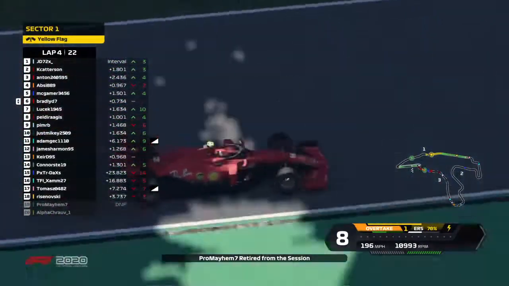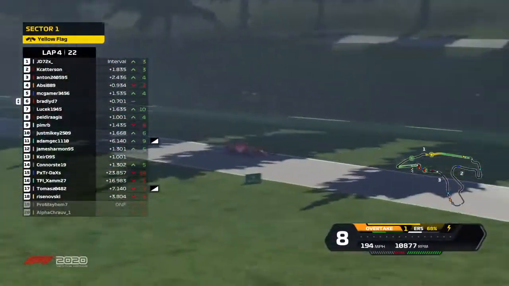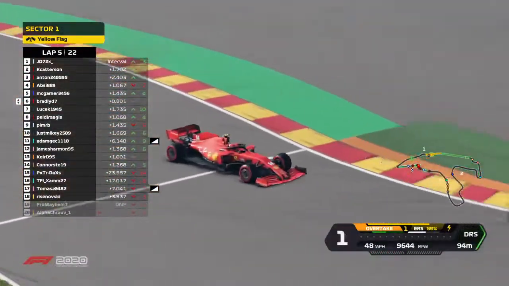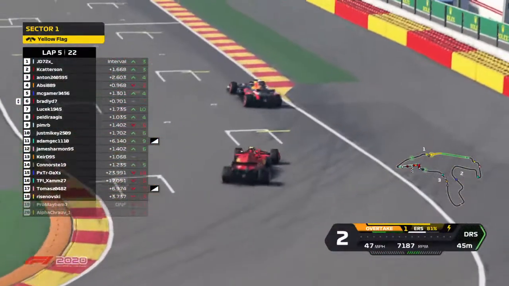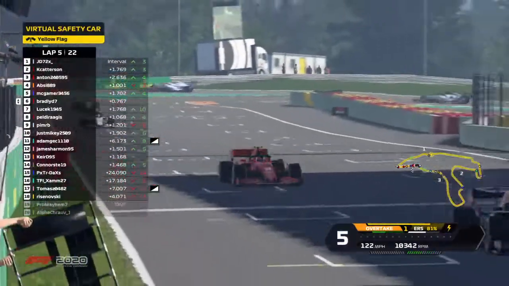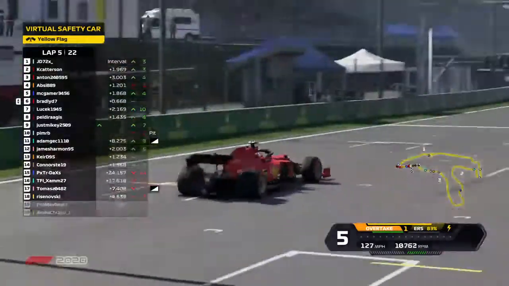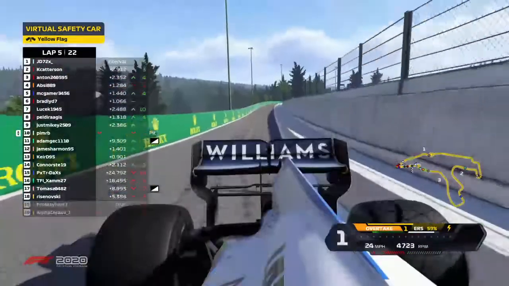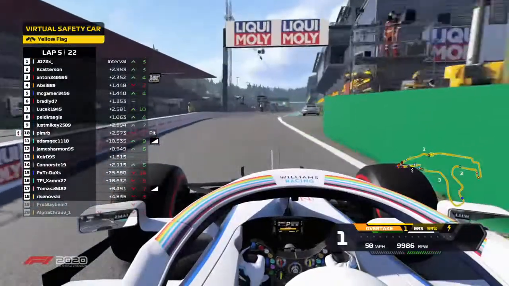As there's a mistake, Pro Mayhem is the first driver to lose the car at Rouge, or Radion. At least the first of the evening. We think we had a couple last night, and we have a second virtual safety car here on lap 5. A couple of cars very quick to react and getting into the pit lane. I think Tim was the first and in fact the only of the drivers.